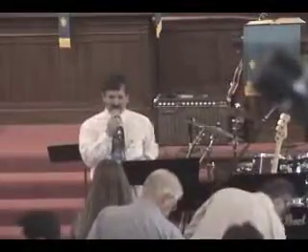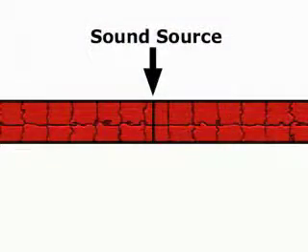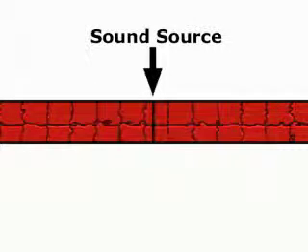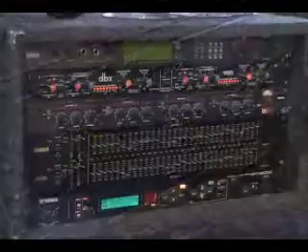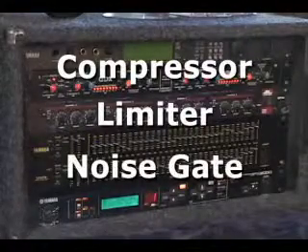Perhaps there's a bunch of other noise or audio going on around the sound you want to amplify. No problem. There are devices that employ an electronic gate that opens to let your sound through and then closes as soon as it goes below a certain level in order to keep out that background noise. And these are called noise gates. Hey, finally we've come across a whole range of sound reinforcement equipment that actually has names that mean something.